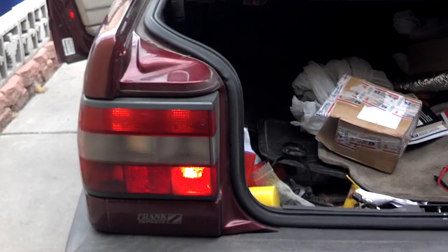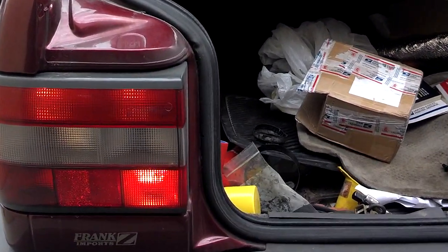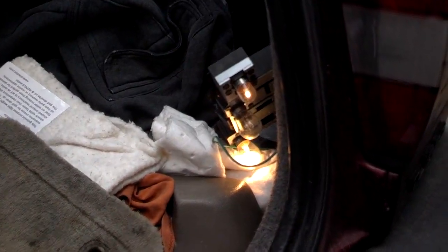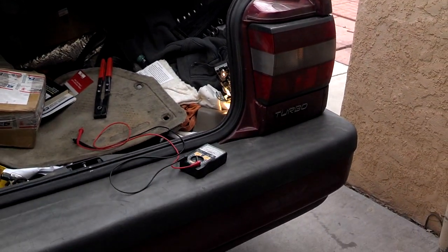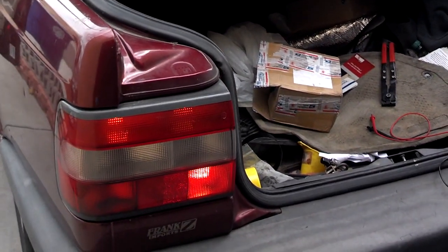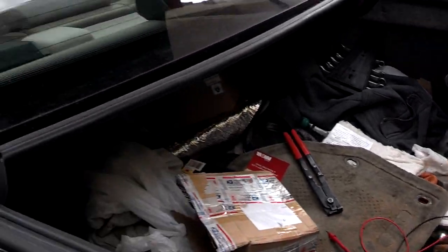The car is supposed to have a bright light on the driver's side only, which is here. And since somebody wanted to be smart and put a bulb in there, this would actually look like the brakes was on, which is what you don't want. So you only should have a rear fog light on the driver's side, not the passenger side. So I'm going to remove that bulb.